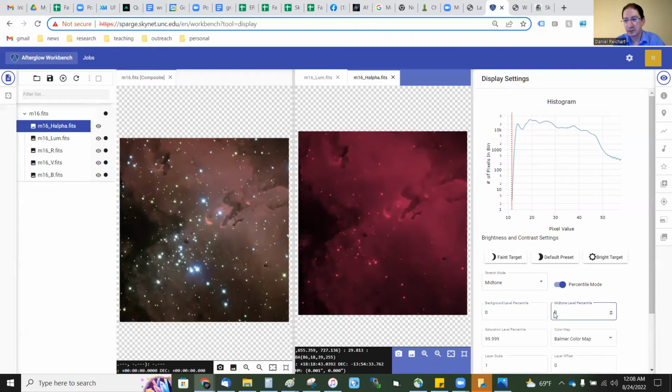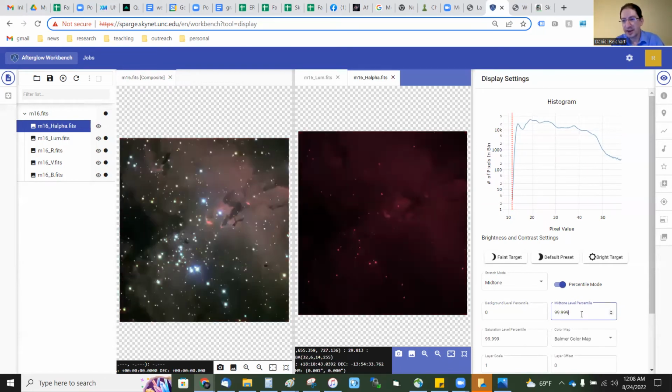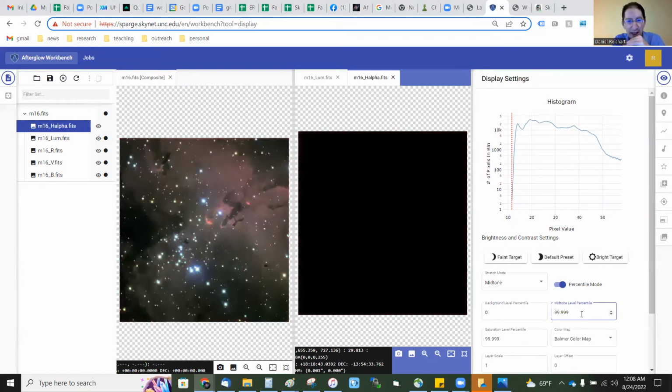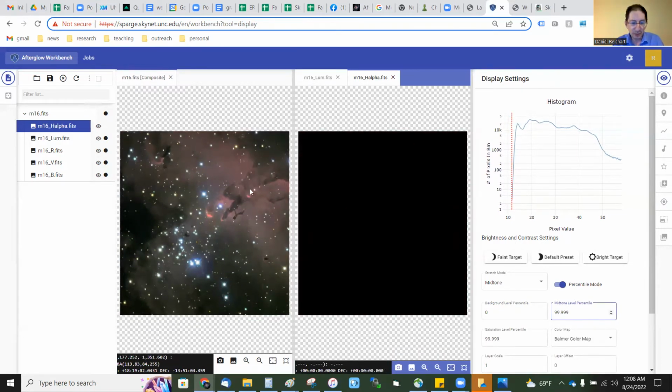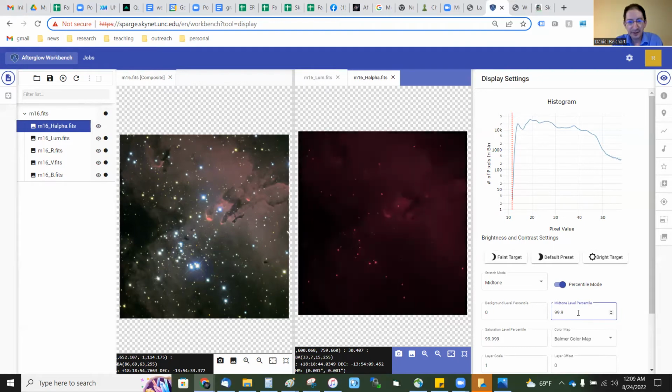First, let's make it not 99, 99.999. Move it really high up, so there's no addition. This little pink area here is the Balmer that came through naturally in the R, V, and B frames. I'm going to drop this to 99.99. Nothing really, 99.9. I saw just a hint of a change here.